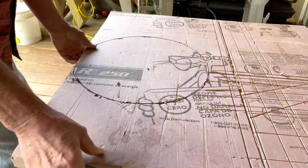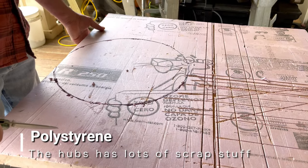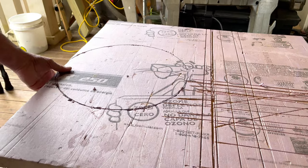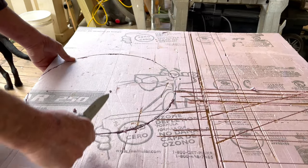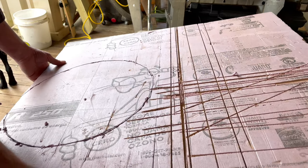What exactly is this foam stuff? It's foam insulation. For houses? For any commercial jobs, mainly. Pink Panther.